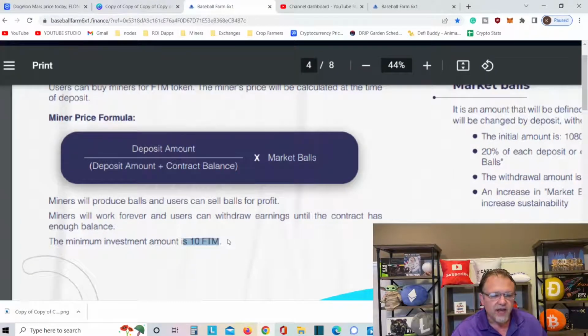Minimum investment is 10 FTMs. Miners will produce balls and users can sell balls for profit. Miners will work forever and users can withdraw earnings until the contract has enough to balance.